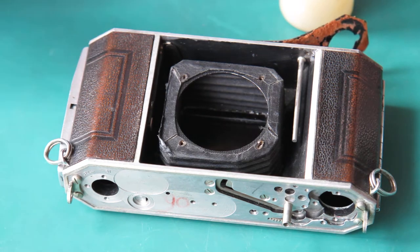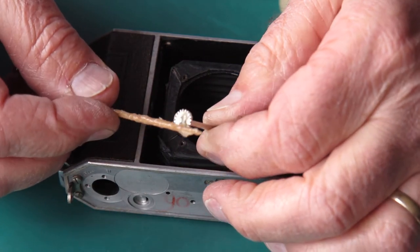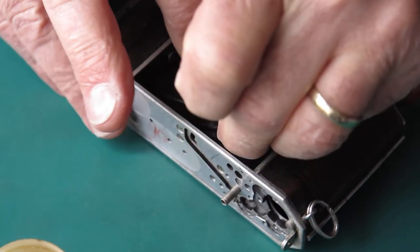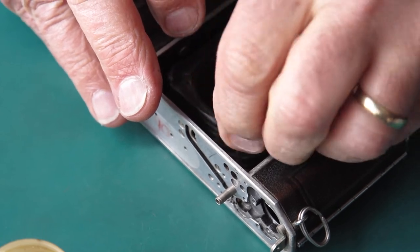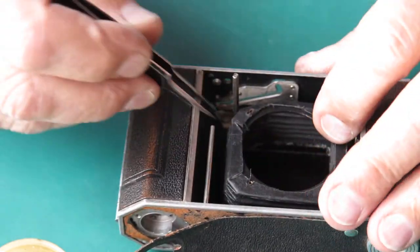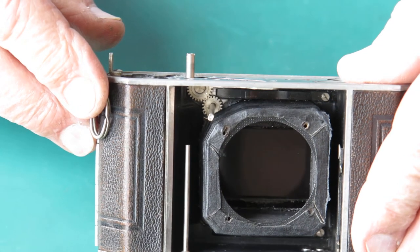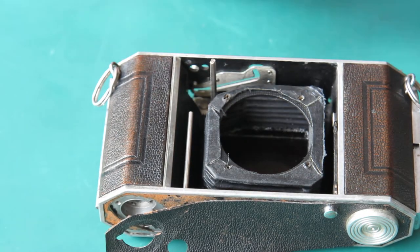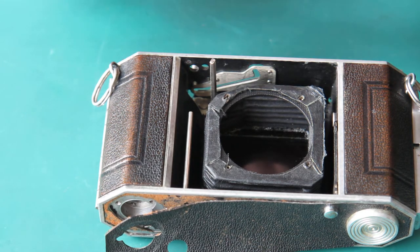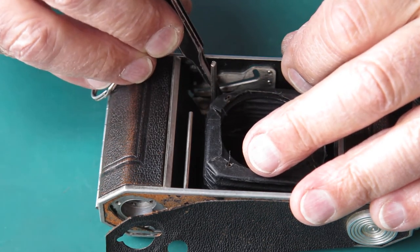To start with, I need to put the transfer shaft in. So I'll apply some synthetic grease to the gear on the end of that and get that into position. On the 2A, it sort of tucks in behind the last fold of the bellows, so you need to lift that to get that in sometimes. There's a little bracket here that holds that shaft in place. That goes in at the top.